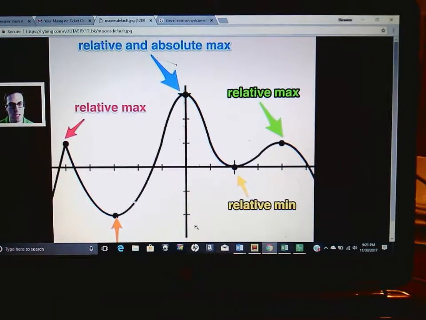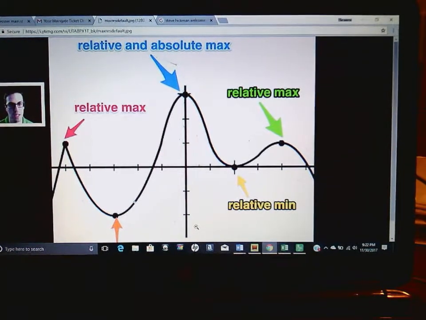So the extreme value theorem says if f is continuous on a closed interval a to b, then f has both a maximum and minimum value. Value just means there's a defined point, so it has to be a closed dot. You can't have any holes. An open hole cannot be a relative or an absolute max, as you see. It has to be defined.